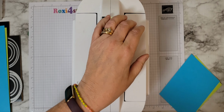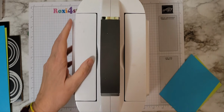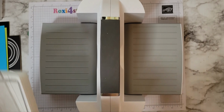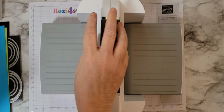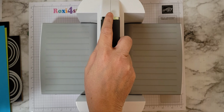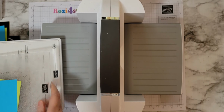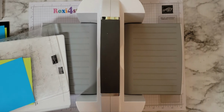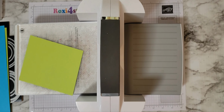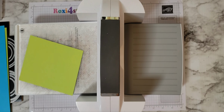All right. And it was funny, we had Creativity Now yesterday, and there were so many different people. You know how you'd call mine Mama and Baby? There were people that called theirs Big Boss, Little Boss. Someone called theirs Poncho, and I can't remember, but it was really funny. All the different names that people were saying they called their Stampin' Cut and Emboss machine. So I guess me calling mine Mama and Baby isn't that bad. Okay. But I like Big Boss, Little Boss. That's kind of funny. All right, anyway.